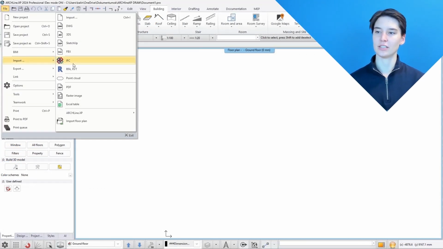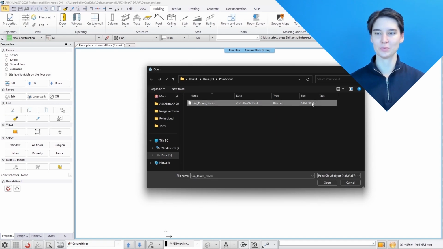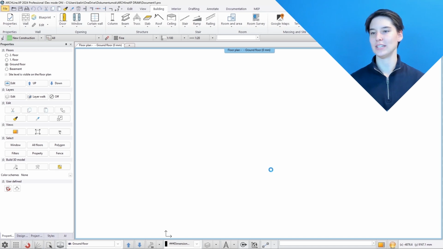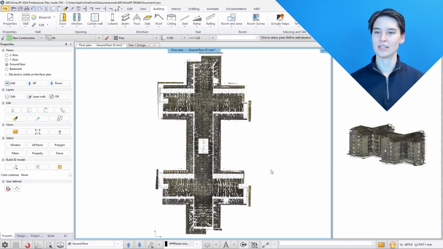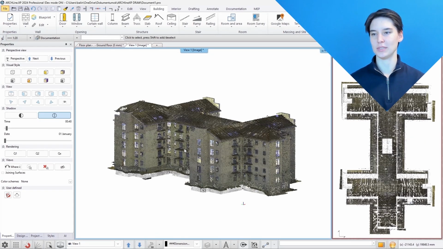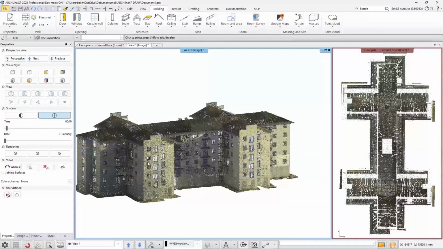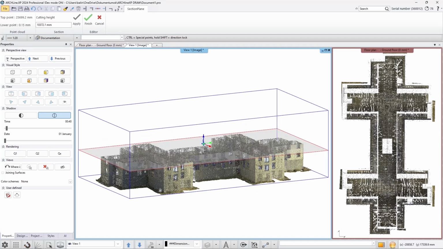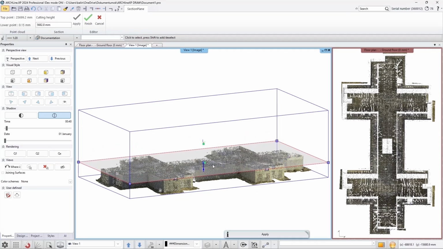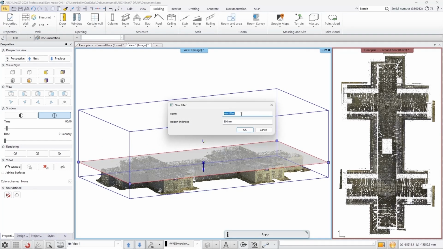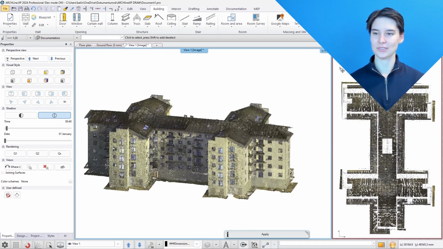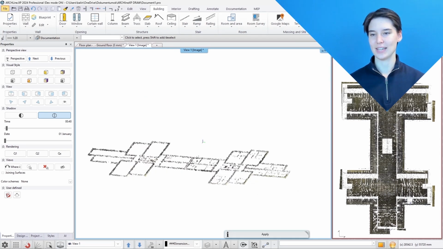Import large-size RCS point clouds into ARCHLine.XP in just 2 seconds. Point clouds are more and more available in the everyday use for architects and are reliable sources of the existing buildings of the projects. Add filters to the point cloud to display only the necessary parts of the building. You can add several filters to the point cloud to meet all your needs. You can easily switch between different filters, or you can deactivate them with one click.